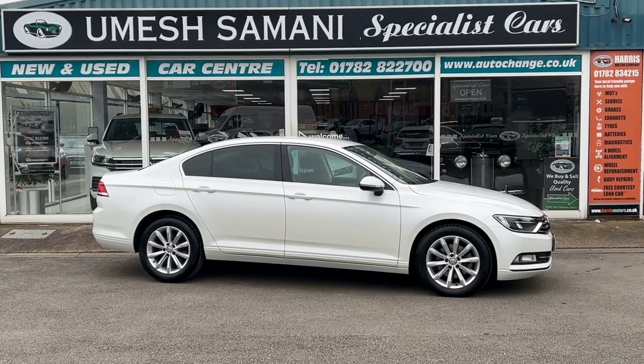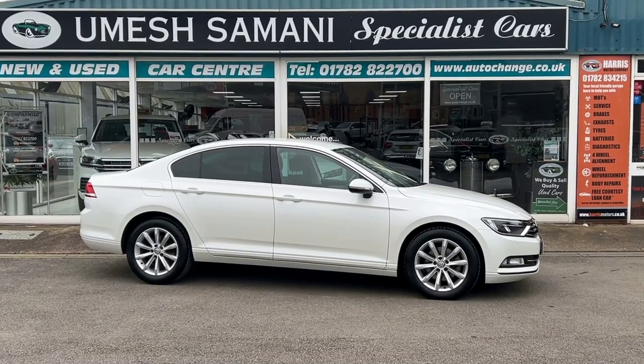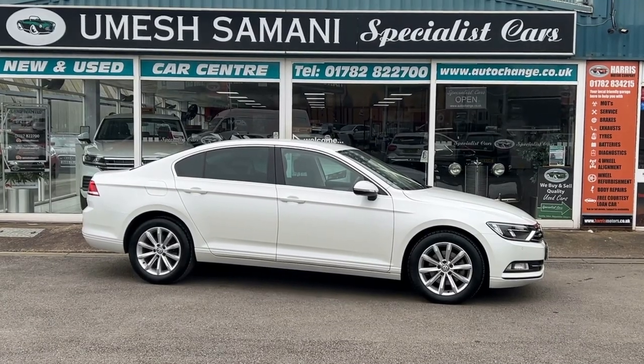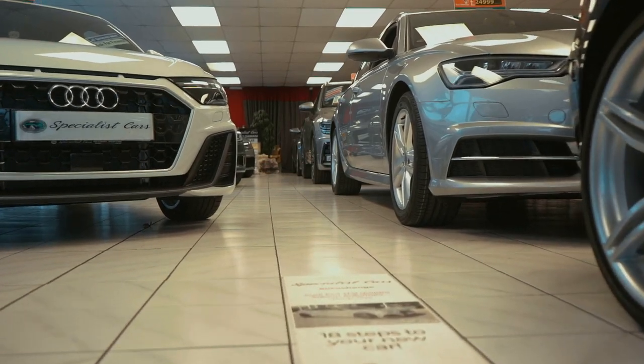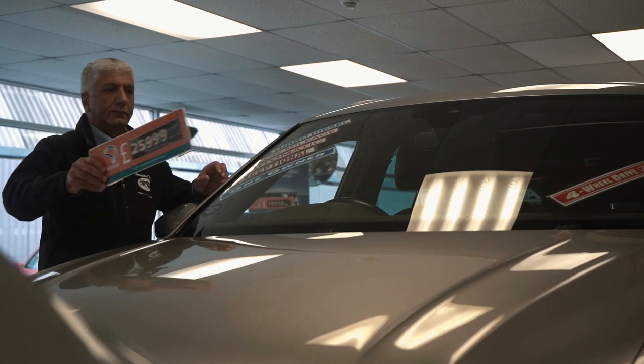For any further information please give us a call on 01782 822700. Specialist Cars - a multi-award-winning dealer based in Stoke-on-Trent. So why should you buy your car from us? Very simple - we've been established since 1997, and our full way of transparency is to show you how nice all our cars are. Rather than just comparing prices, we urge you to compare the specification, the condition, and who you're dealing with. Read about our raving fans reviews and you'll understand why customers come back to us over generations.